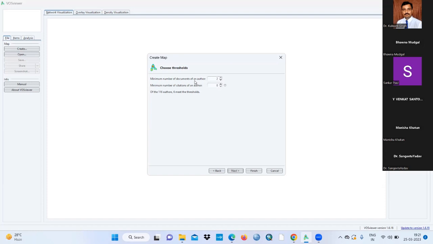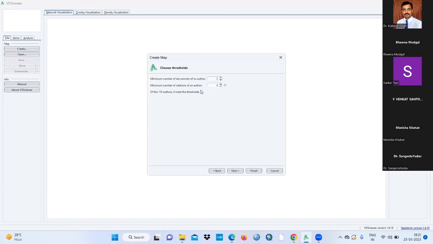Choose threshold level. Threshold means a minimum number of counts that will be shown in the representation. Like if you choose the minimum number of documents of an author, I can choose minimum 1 document. Okay. I can choose minimum 2 documents as my requirement.